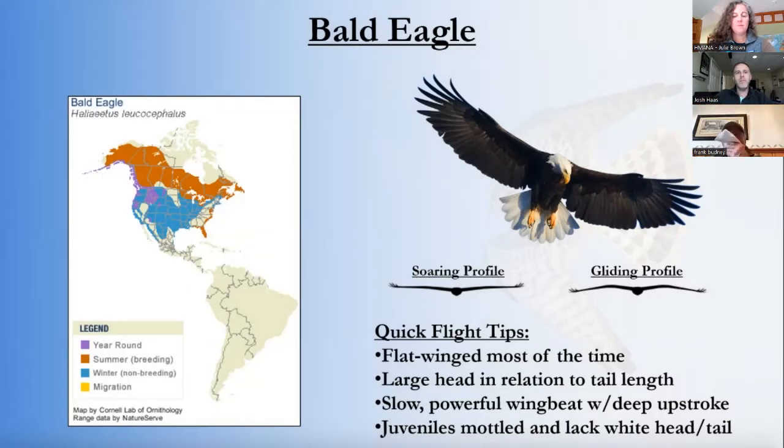We'll move into our eagles to close out with the eagles and the harrier today. We're going to start with bald eagle because if you're like most sites, you're going to see more bald eagles than golden eagles. That might not always be true if we start to head further west into the higher elevated sites. But for most of the U.S., bald eagles are going to be the more common bird. So much like we do with Buteos and the red-tailed hawk, we're going to really concentrate and focus on the bald eagle to get that set in our brains.